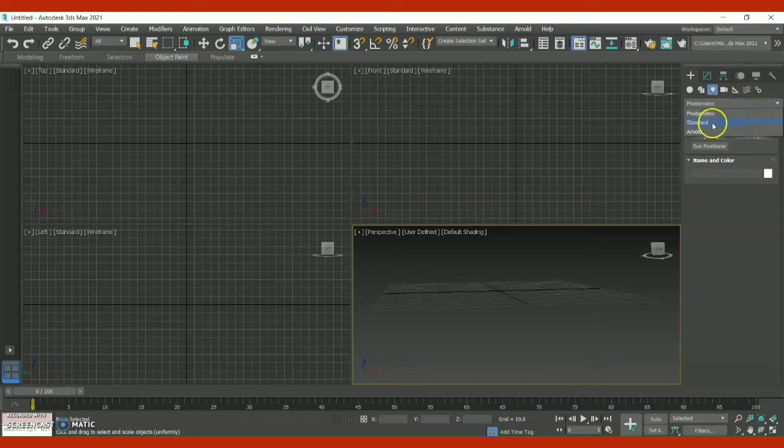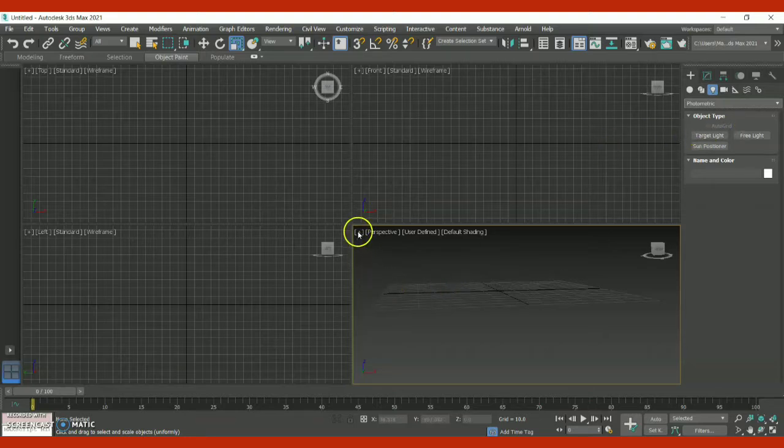And also, when you click onto that, we have standard light. See, we have target spots, free spot, and many types of lighting over there. And also we have Arnold, another kind of lighting which we are going to cover in an upcoming vlog. So today we are going to cover photometric, which is considered the basic three types of lighting. Either you can use it for an interior or for an exterior of a building.